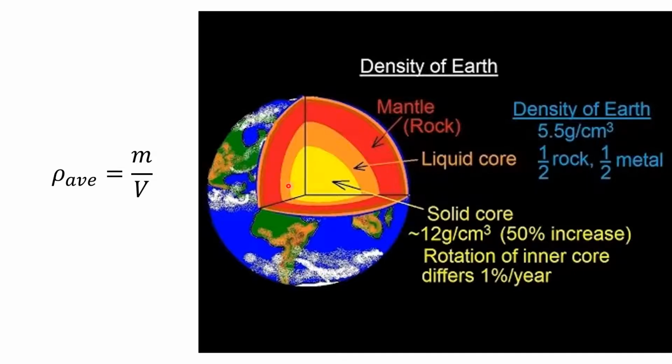Just be aware that this density here would really be a function of position within the Earth. Rho is going to take on different values depending on where you are. If you were to take the entire mass of the Earth and divide it by the total volume, that would give you a number called the average density. And the average density is going to be somewhere between the very high density of the core and the much lower density of the crust.